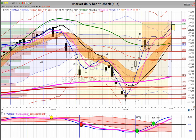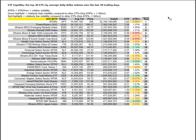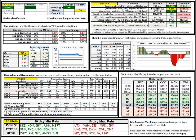So this is a natural place to see profit taking and defensive plays as people try to lock in the gains from this sell-off and then the rebound. Notice it was 2 legs down and 2 legs up, and here's that natural point inside the index. It's very hard for indexes, especially the S&P, to just run away like a growth stock, so we've got to respect the short-term moves, these 1, 2, and 3-day moves, but also the 10-day and the 30-day oscillations within that larger context. The larger context is a bullish market with the rising RL270, but at a natural respiratory pause location right there. All right, driving on.